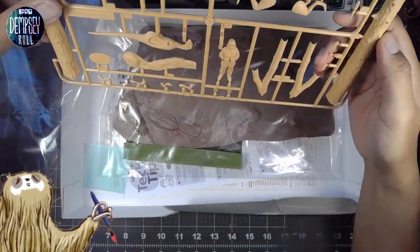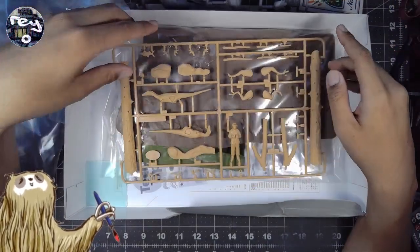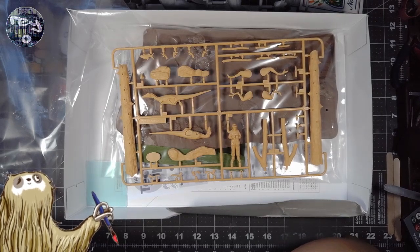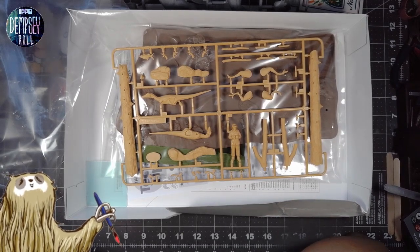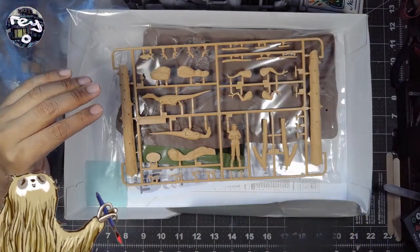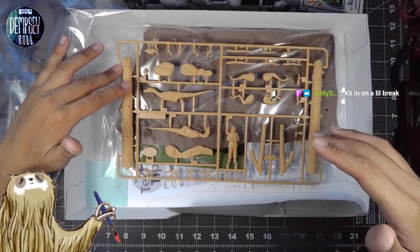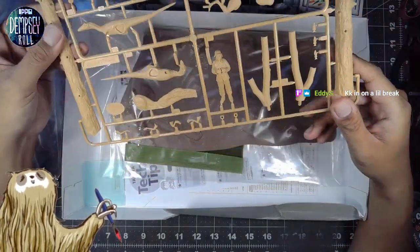Do older kits get more expensive, like trading cards? In some cases yes, but in other cases, model kit making technology improves so much over time that older kits just look old. That feeling of an old kit — the design isn't all that desirable in the face of new advancements in technology and the engineering of kits, where things can be more accurate and your Gundams can be more unique.